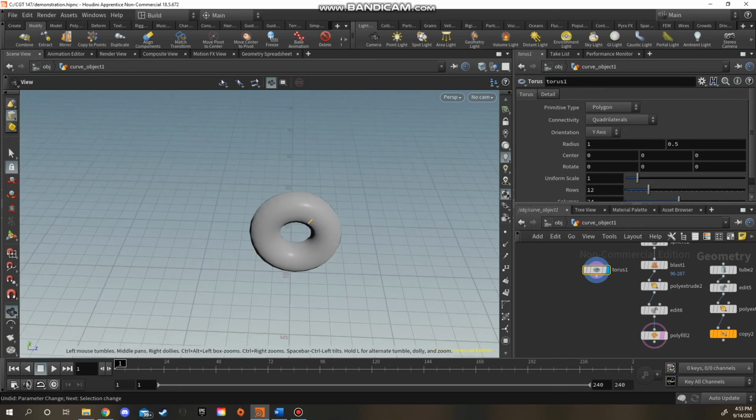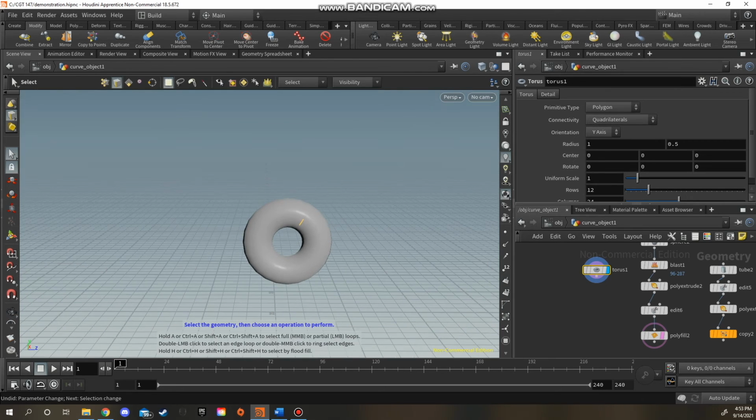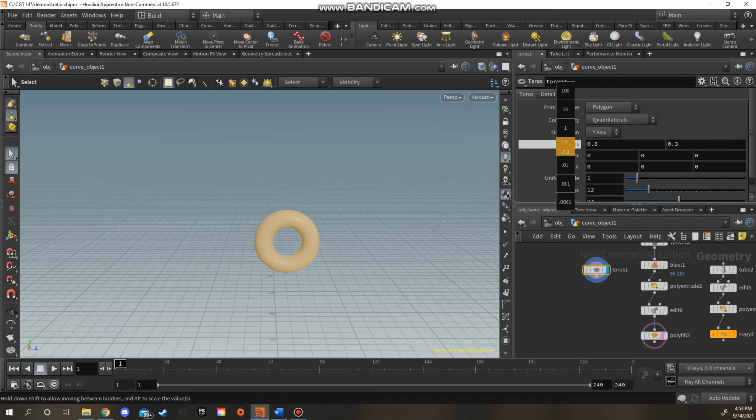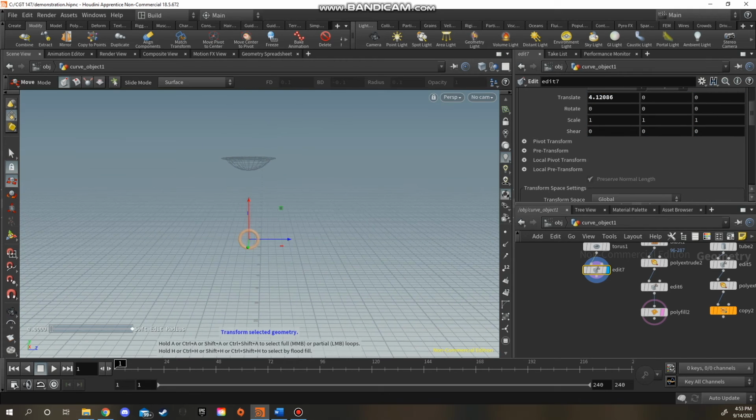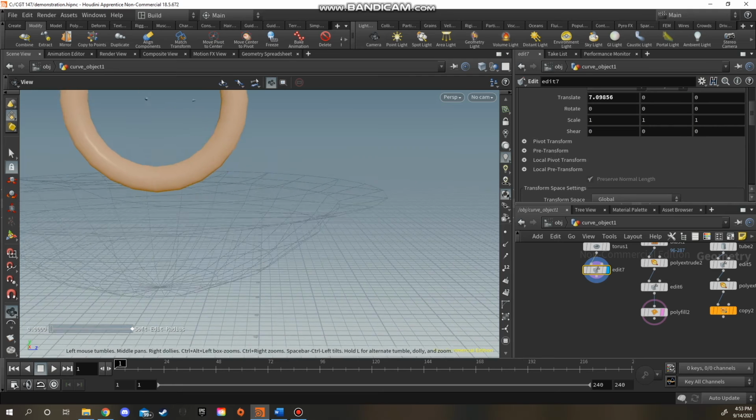And it's a pretty big torus. So what I would do is just make the radius about like that. We turn down the scale a little bit, and then just hit T. Move that straight up. It's still too big.